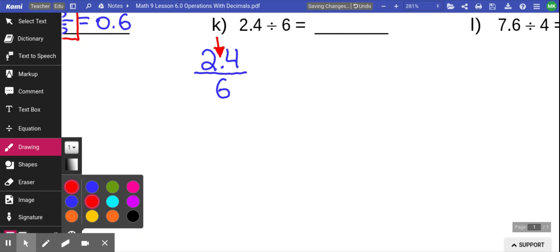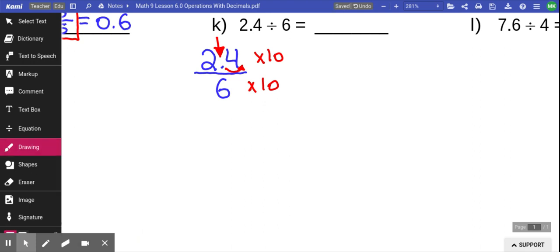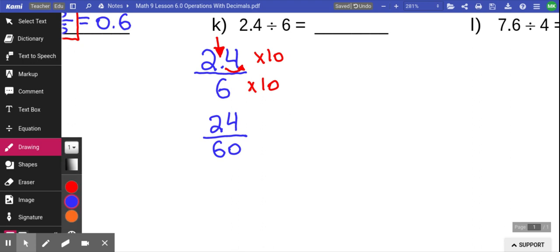So the way that we get rid of decimals is by multiplying by 10, because that will move the decimal one spot to the right, which will give me actually a whole number that I can then work with. So I'm going to multiply the top and the bottom by 10. When I do that, it gives me 24 on the top. On the bottom, it gives me 60. Now that I have 24 divided by 60, I have a fraction I could actually reduce.